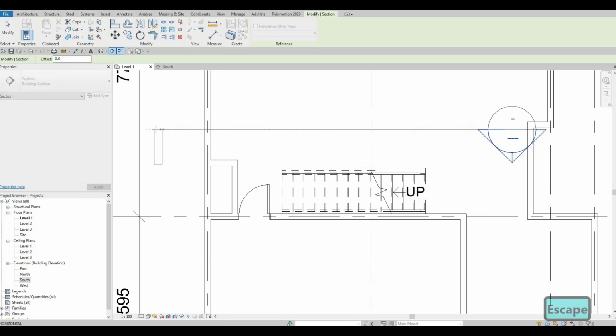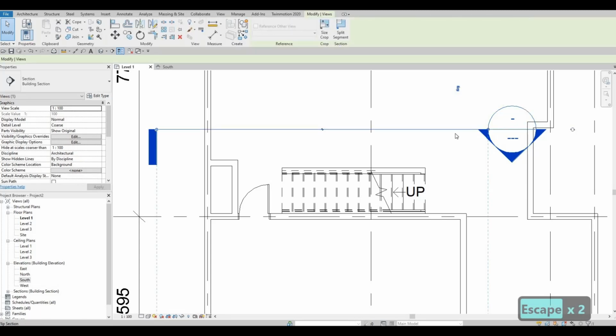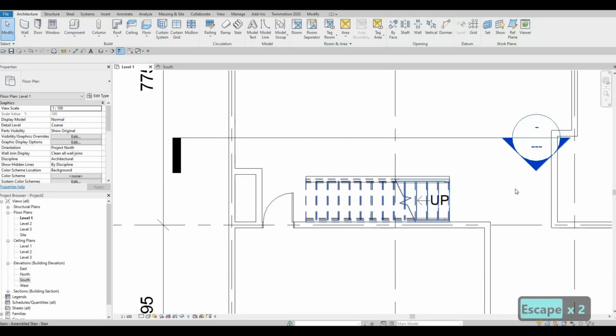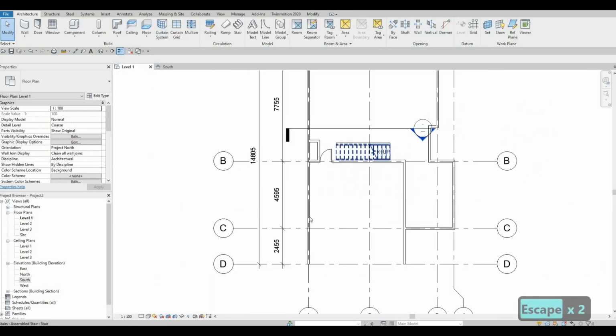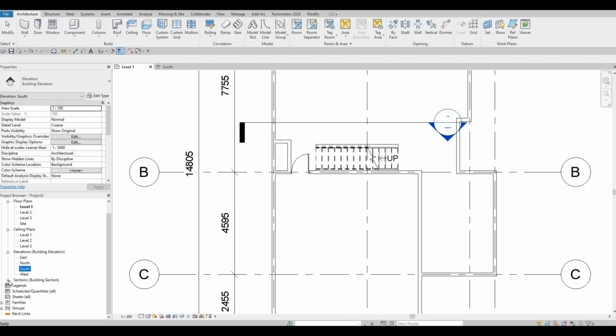So here I just need to go to right and then left so that the orientation, or you can just click it here and then flip it. Depending on what you want, it will be shown. Now I just pull it back so that we don't need to see everything else except this part. You can also double click it here, or you could just click it right here. Depending on what you want, you can also do that.